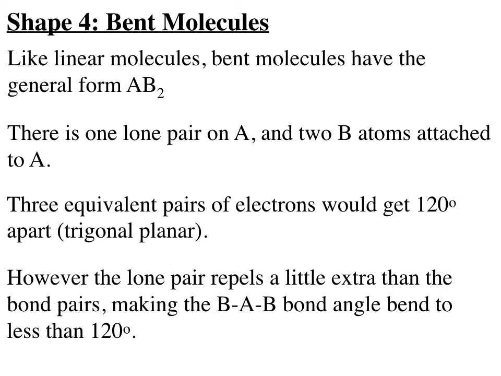I'll move to our fourth of the 14 shapes, and I'm going to call it a bent molecule. So like the linear one, a bent molecule is AB2. But previously our AB2 that was linear had no non-bonding pairs on A. In this particular instance, the central A has two B's bonded to it, yes, but it has a non-bonding or lone pair on the A, as well as the two B's attached to it.